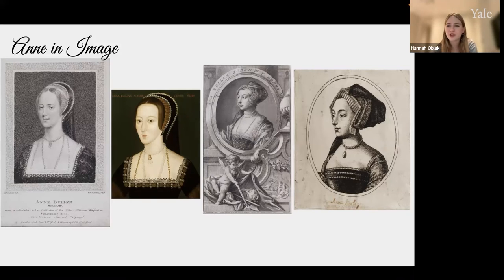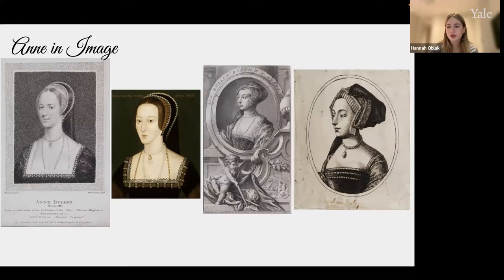And now, while I was at the Lewis Walpole Library, I actually got to sort through all these files and prints of Anne that were yet to be labeled, and essentially play this role of historical detective when it came to their origins and their context. And you see a lot of this kind of historical debate in all of these different details. So another detail I wanted to point out is the bee necklace in the image second from left. Now, this kind of pearled bee has become a motif associated with Anne, and you see it throughout all of these modern media depictions, which we'll talk about later on.